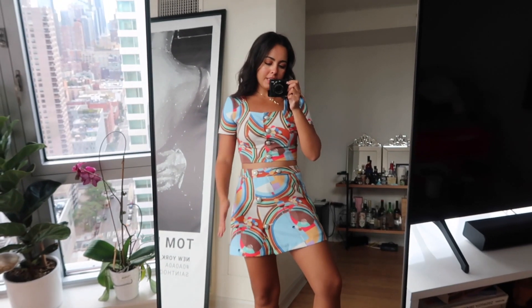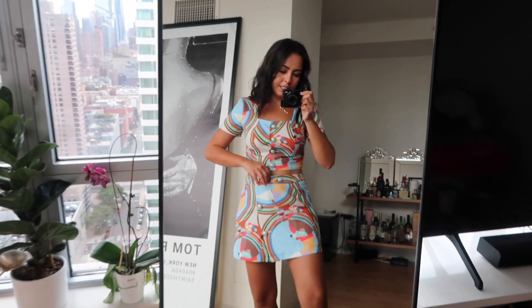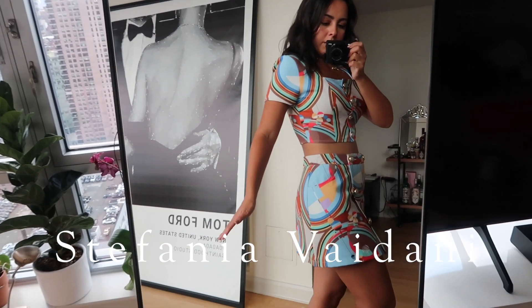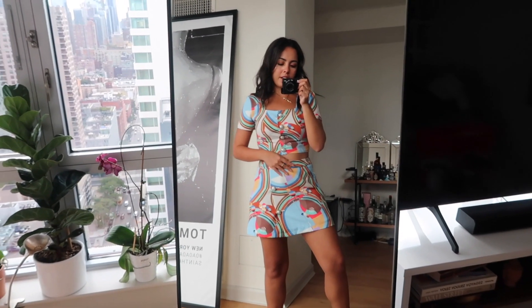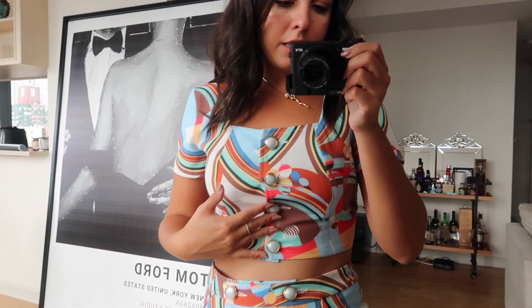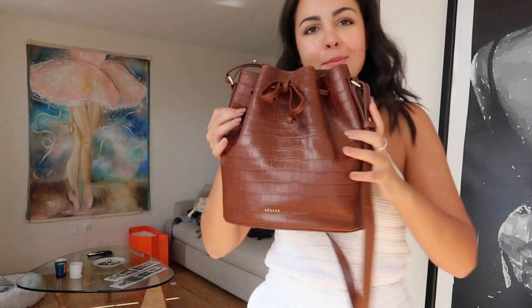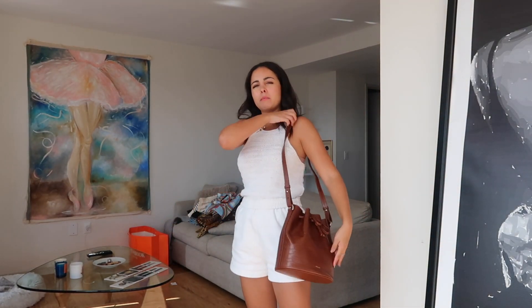We're almost done! This look fits more into the late summer category, but I received this set last week and I'm just in love with it. I wore this skirt at least three times since I received it. It's from a brand called Stefania Vidani and I really love how it fits. I feel like I could wear this skirt or this top separately during fall — styled with a white shirt and a jacket it would look really cute. I love the buttons and all the details — really cute set overall.